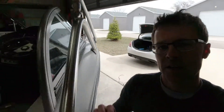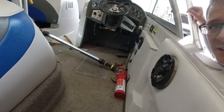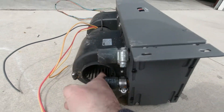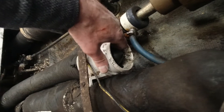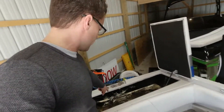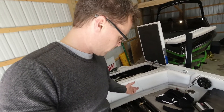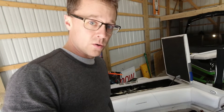Two hours later, got everything out and cleaned up. Got the heater out and I actually got it to work. Basically the blower motor was seized up. I hooked it up to the golf cart batteries which are 24 volt — it was really loud at first but now it sounds pretty good. I'm going to look up the heater online and see how much it costs. I might just replace the blower motors to be safe because they are pretty crusty. Here's the blower — also just seized up. The blower is super easy. I thought it was back by the gas tank, but it's actually up here right by the engine, so that should be easy to just rip out and replace.